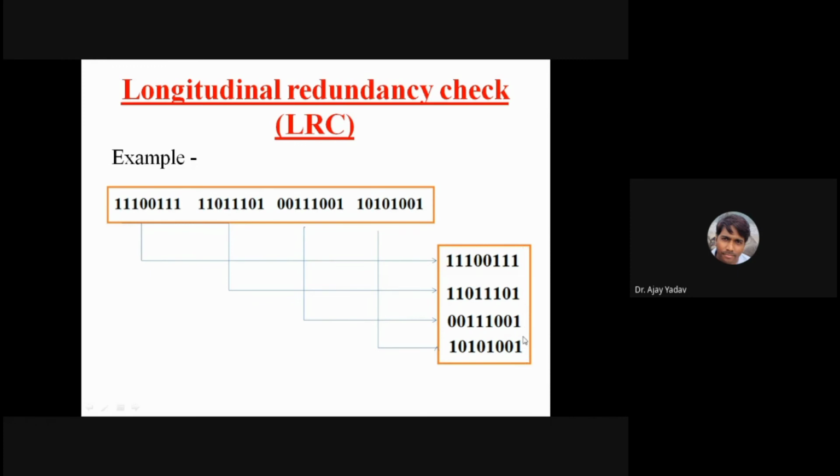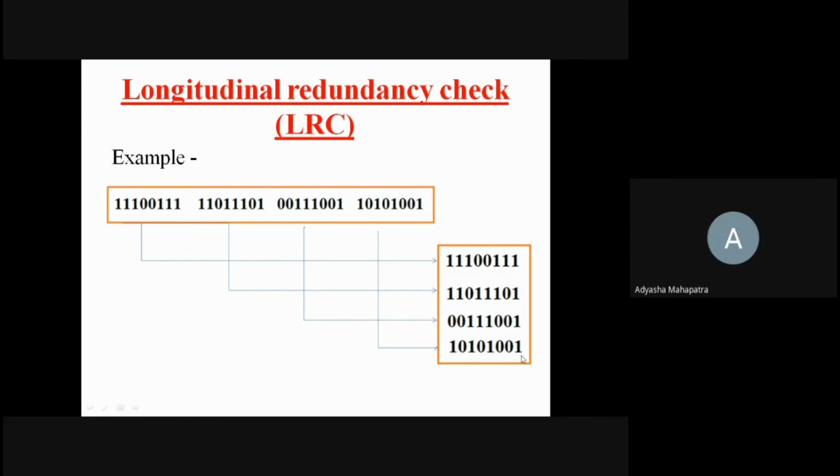Column 1, how many ones are there? 4, which is an even number, right? Yes, sir. So if the total number of ones is even in a particular column, then you append 0 here, below this line. Understood?